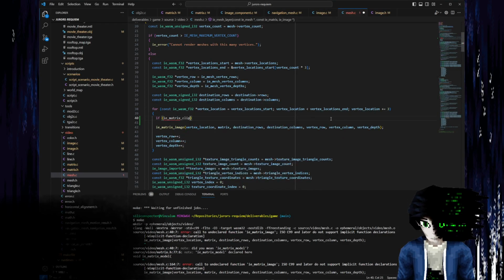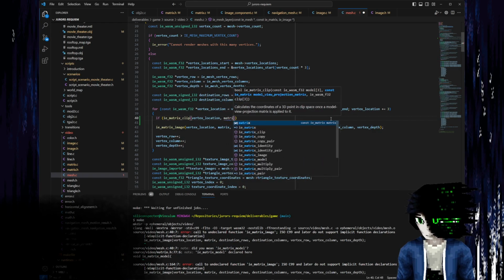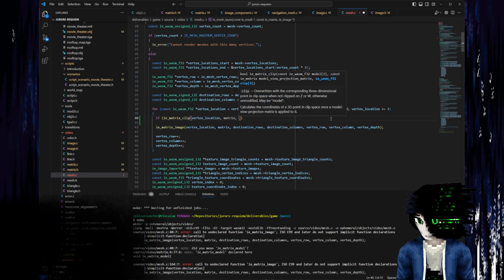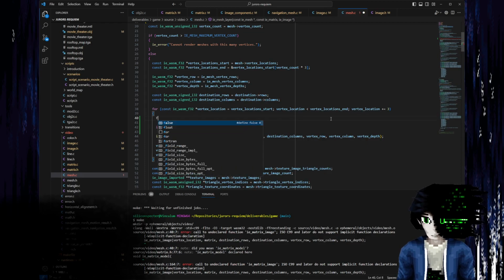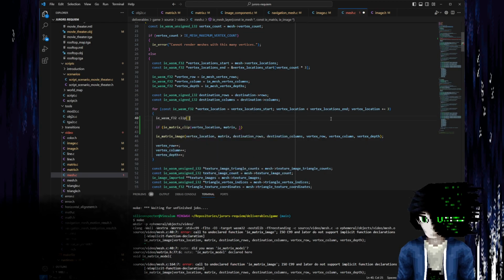So let's go matrix clip, and then we're going to take the vertex location, apply the matrix to it, and then we're going to write that back to a temporary over here. We're going to make a new temporary kind of variable.